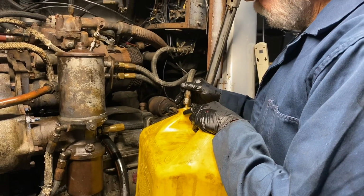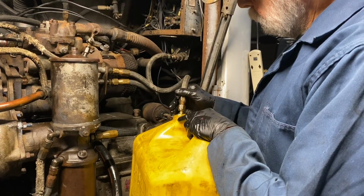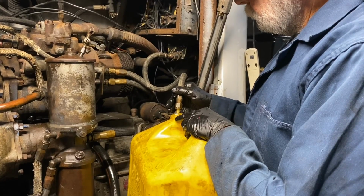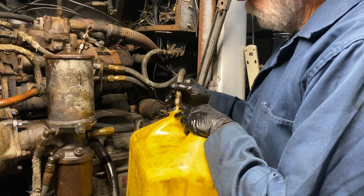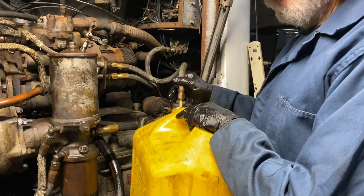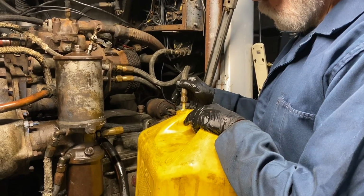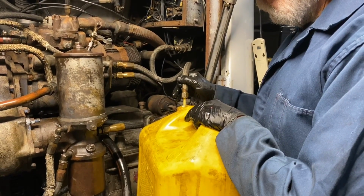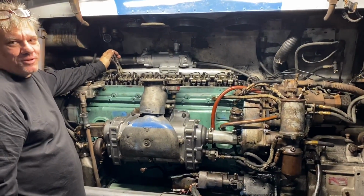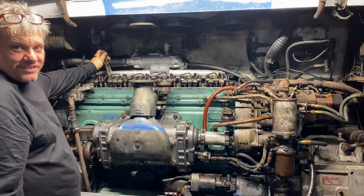Pushing it through that foamy stuff. You should see that go solid color. Can you see this foamy? All right. We should have fuel now. You ready? Recording? We're good?